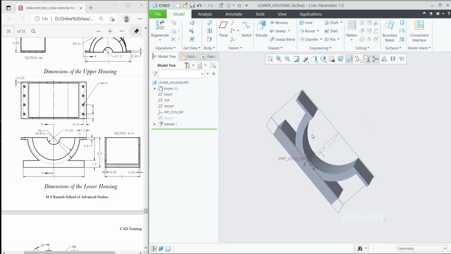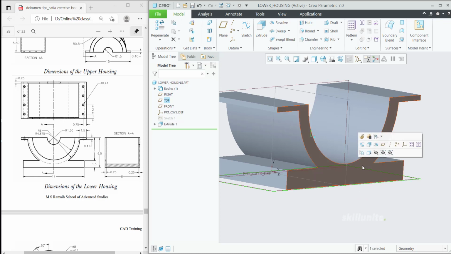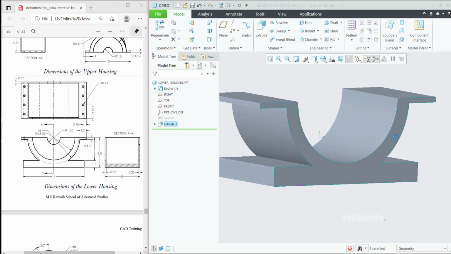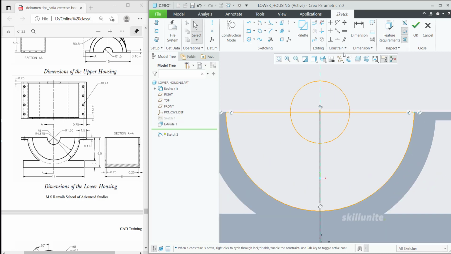Fine. After this, as you can see, one face is closed, like we have done in the top housing. Select this face and then go to the sketch option, and then click on project, select this one, then create a line to close this. In that same sketch, create this circle, because we need to remove this area. Then select the radius, the same 1.5 we need to mention, then click OK.